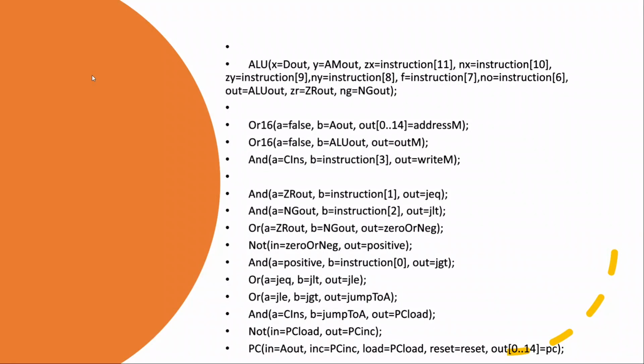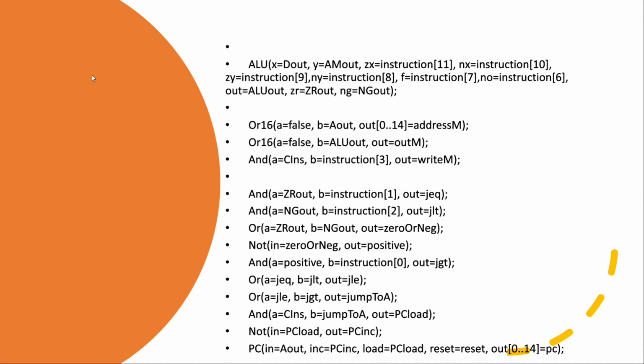After that, we will be using AND gate to determine the load bit of D register. After that, we will be using D register to load the value of D register from ALU. Now we will come to the ALU. ALU would have 6 input bits as its input, which will instruct ALU for the computation it has to perform. It will give ALU out as output.